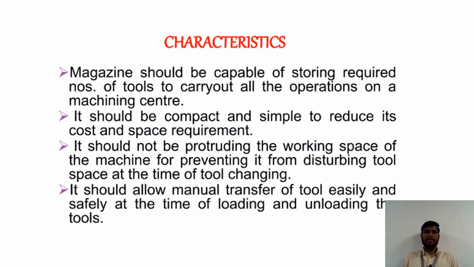Characteristics of ATC. The magazine should be capable of storing the required number of tools to carry out all the operations on a machining center. It should be compact and simple to reduce its cost and space requirement. It should not protrude into the working space of the machine, to prevent disturbing the tool space at the time of tool changing. It should allow manual transfer of the tool easily and safely at the time of loading and unloading the tools.